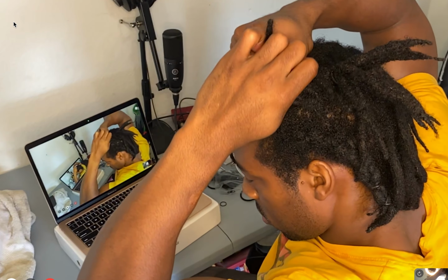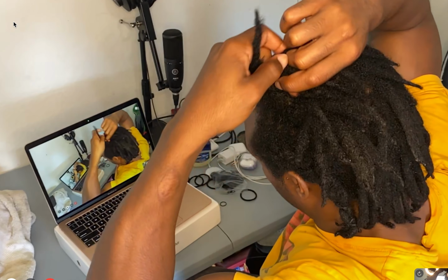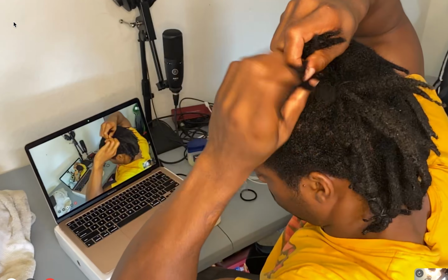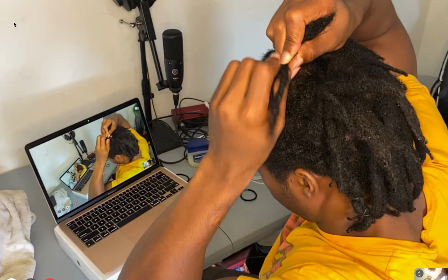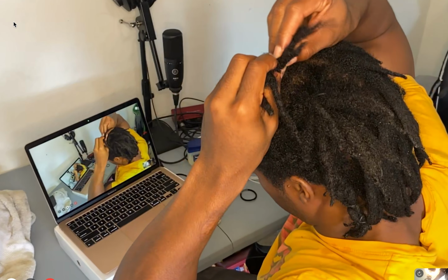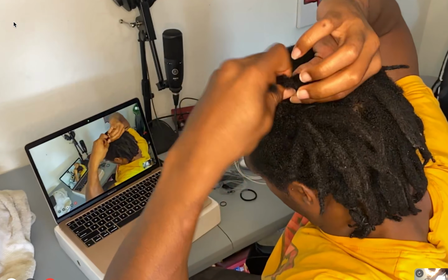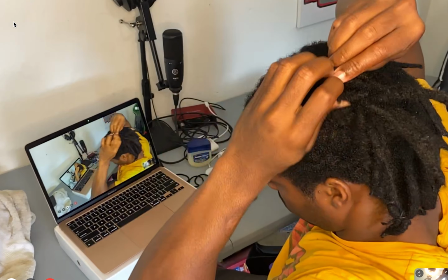Because when you're braiding it, you can kind of lose your rhythm real easy. So the best way I can tell you to do it, if you feel like you have too many locks, just go with the flow and freestyle. Because right here, I can't really say that I had it all in perfect shape and form. But I made sure I kept the braid going.